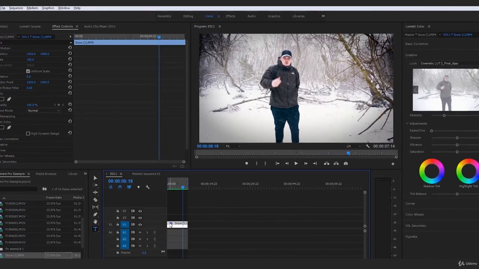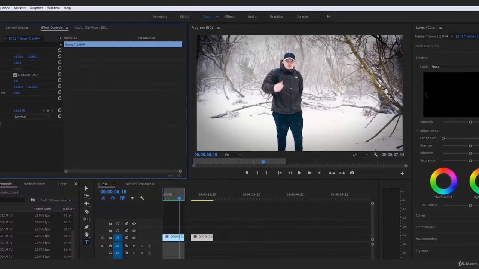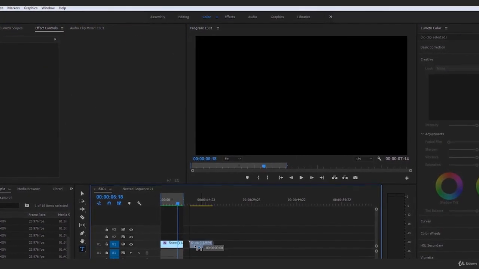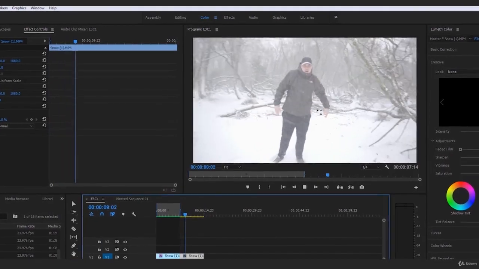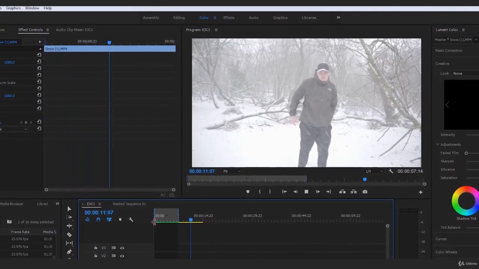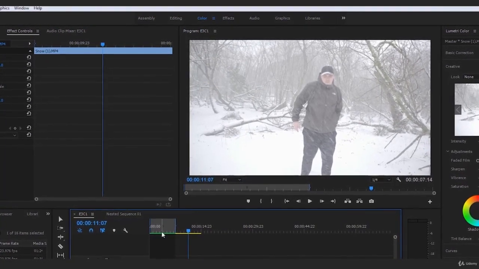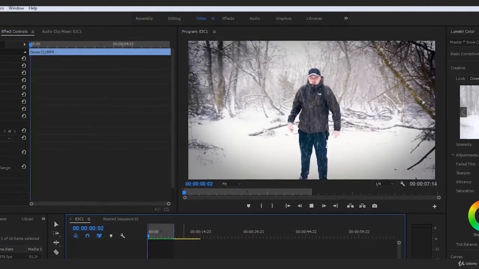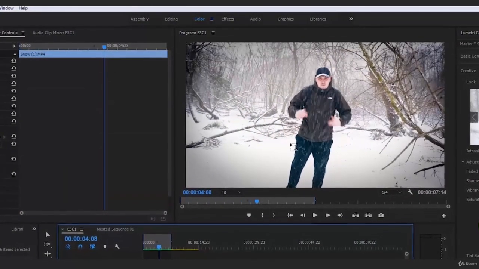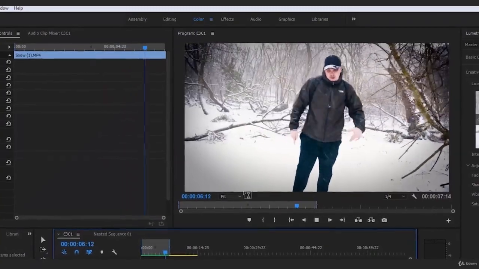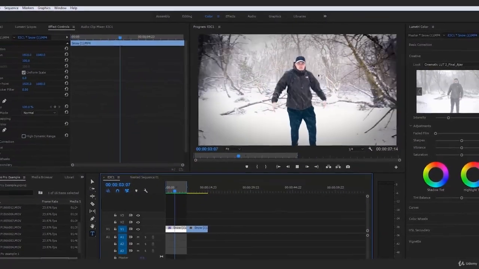And if we just duplicate this clip and delete the Lumetri color from the effect controls on the second clip and put these side by side, we can let this one play out and then look at what it looked like before, which is insane how much color is not here and how much detail we're really just not seeing from this image right here. But then if we come to this image right here, instantly that's looking so much nicer, so much more cinematic, and so much more professional, like an actual music video would, or like an actual movie would, or just an actual scene in any reputable piece of content.